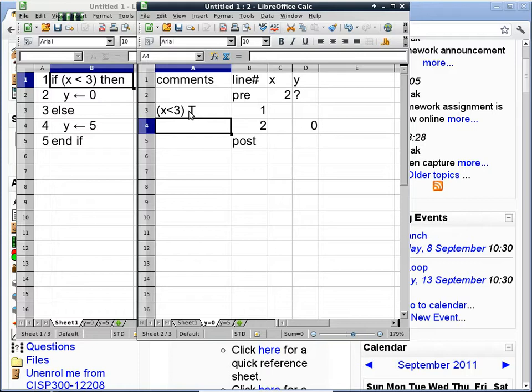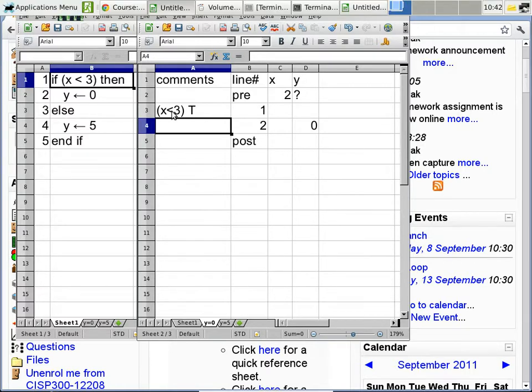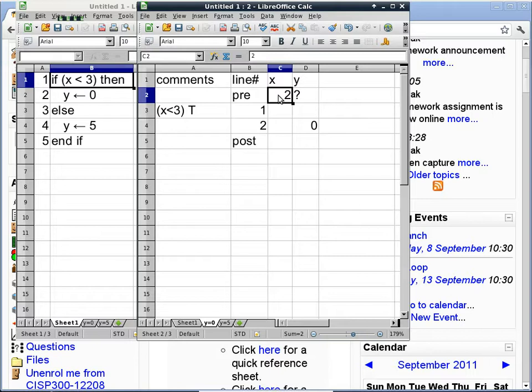Okay. Are there any questions about this assignment? Yes? Would you not put like a question mark for the x values? No, because if you put an X here, or if you put a question mark here, there's no way to evaluate the comparison. You cannot tell which way it's going to go when you evaluate it. So it has to be a known value for X. X must start with a known value. So it cannot be a question mark.